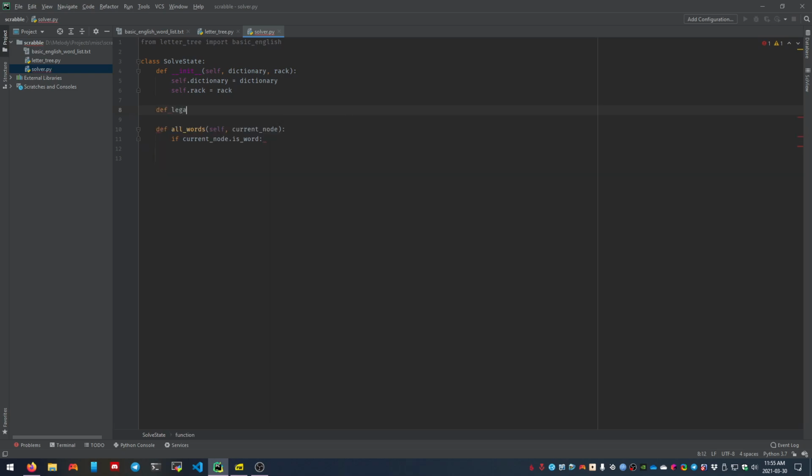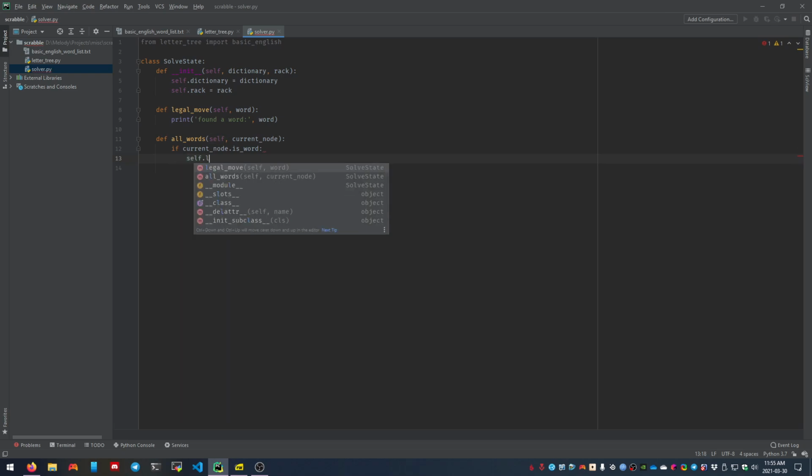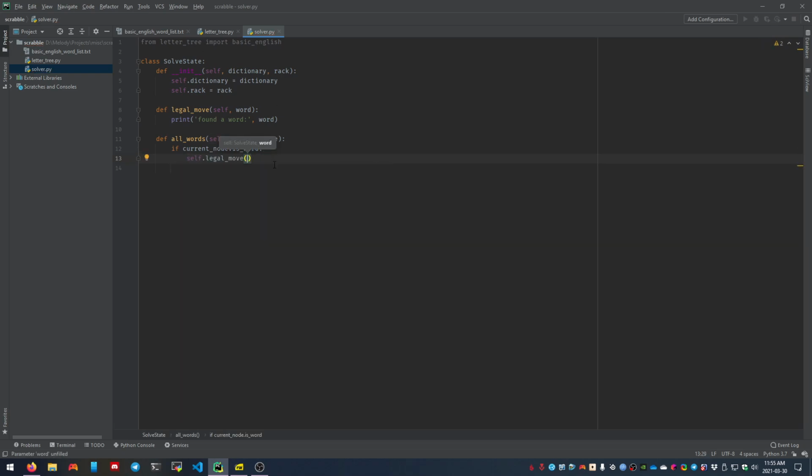So if we got a legal move, if we have a word that we can play, we can say, okay, we'll print the word that we know how we can build. And if the node that we reached is a valid word, then we would like to write down, hey, we got that word.